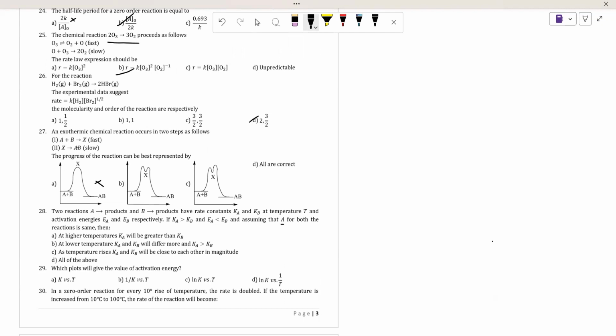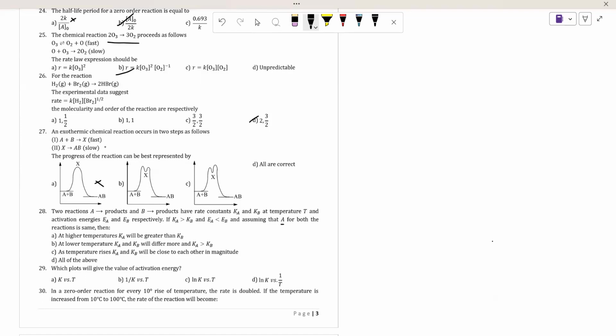So basically when you have 2 different elementary steps, it is understood that there will be formation of two transition states. Keeping that into account, we can easily rule out that option A would be wrong. Why would option A be wrong? Because only one transition state is formed, and hence this is wrong. Then the possibility is either B or C. But among B and C, which option is correct?